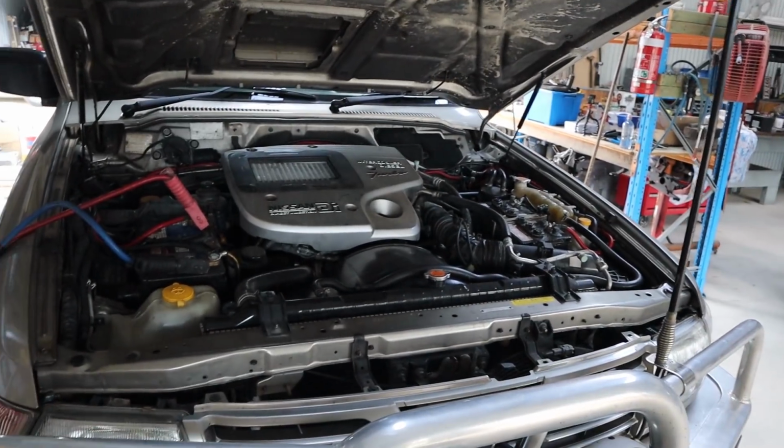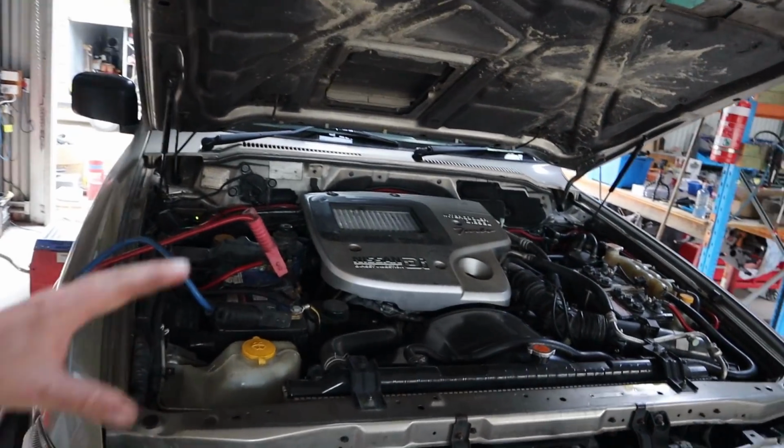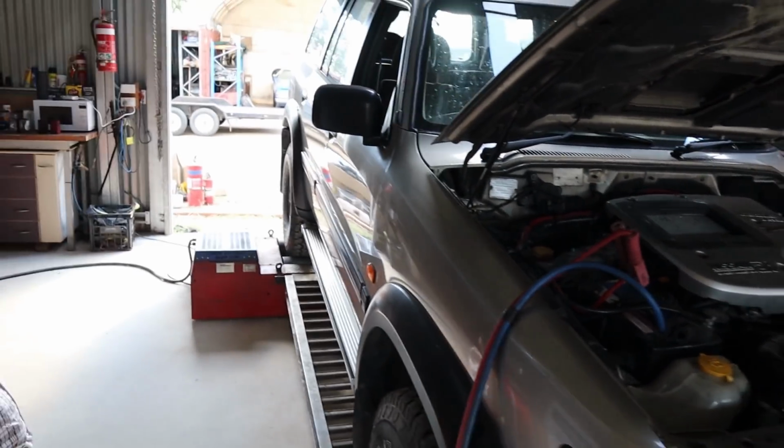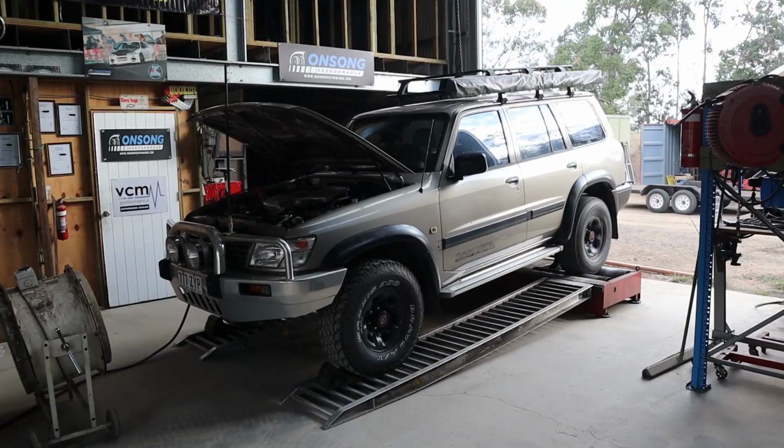So we've got our mighty direct injected 3 litre here, doing our pre-run, I should say, our baseline, to see what it's making at the moment, just for laughs, so that we can see how much we improve with the LS. Funny story, the alternator actually quit when he was driving this out here. Anyway, we don't need it, so that's why we're running it off the Falcon, just to get this run in. Obviously we'll be using the LS1 alternator once we do the conversion, so it's not a big deal at all. Anyway, let's run it up and see what sort of power we're getting out of this big old 3 litre.